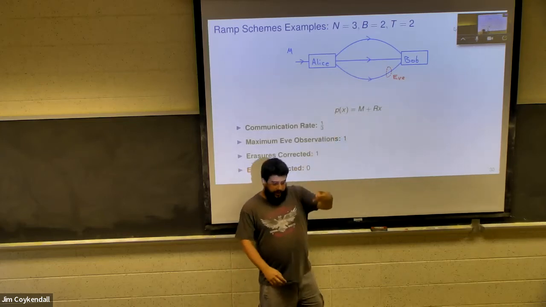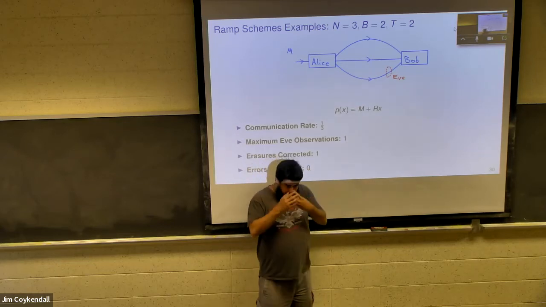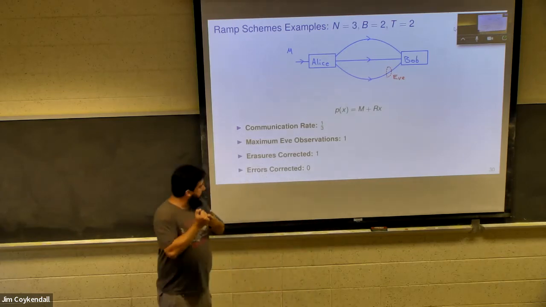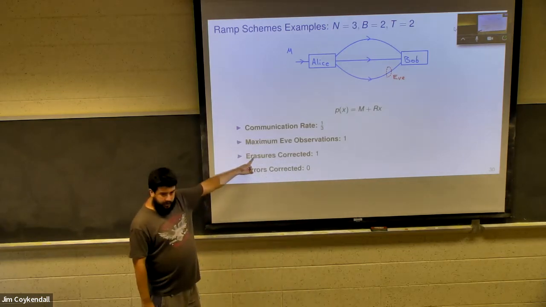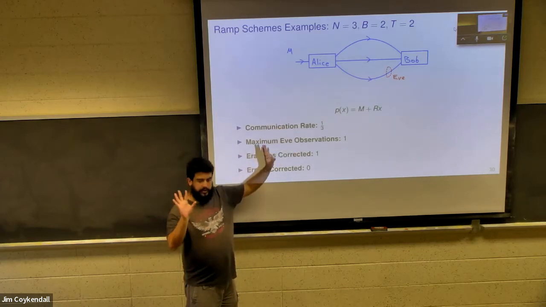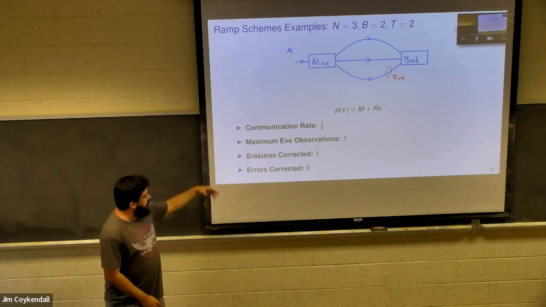Since you sent 3 evaluations of the polynomial, and this is a polynomial of degree 1, you only need 2 of them, which means that if one of them is lost, you're able to correct and get the correct answer. So if you just lose one of them, you're going to be able to correct. And so this corrects against an erasure.